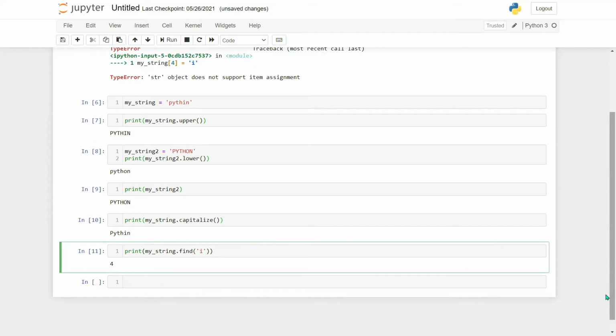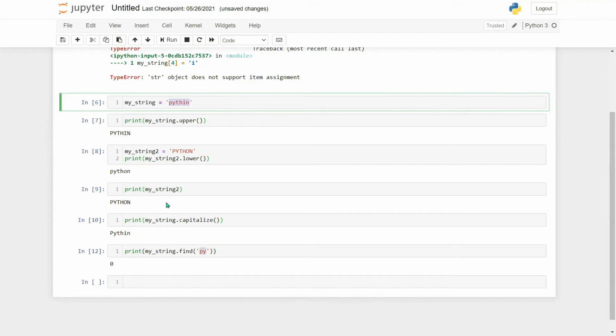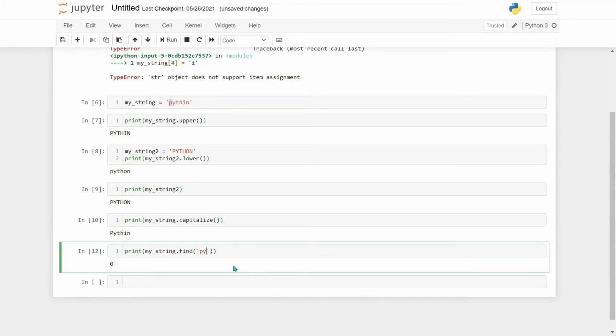Also I can do something like I want to find py. What's the index position of py? It's a substring, and I want to search that substring into my original string, my string, right? So it will give us the index of p, because p is the first letter in our substring. So whatever the index position of p in our my string variable, it will return that index. Now as you can see, we have p at the first position or the 0th index only. That's why it has written us 0. If I want to look for hon, it will return us the index position of h, that is 3. So this is how we can use find function.